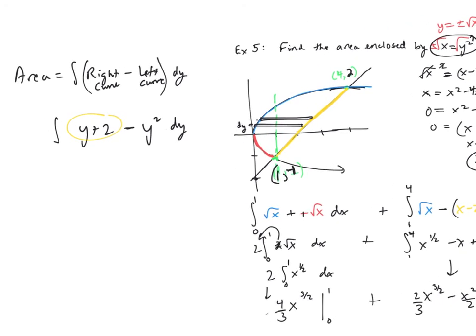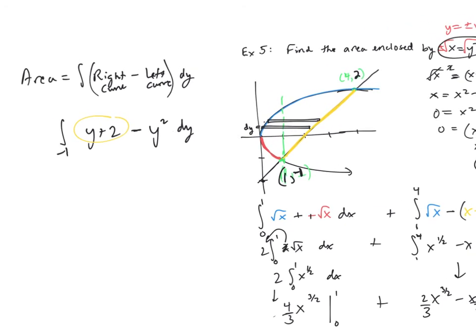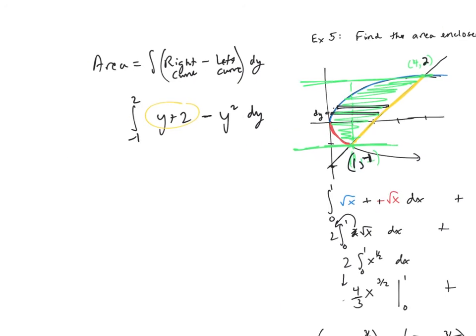So I'm going to go from y equals negative 1 to y equals positive 2. I drew a dotted green line before. I'm going to draw another dotted green line or solid green line. Think of it as we're going from there to there. That includes that entire region. If we did the integral without the negative y squared, we'd be doing all of this. And we don't want to do that, so that's why we're subtracting the y squared to get just that section.